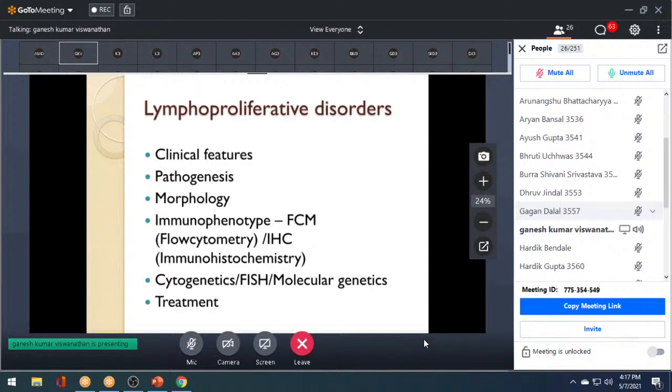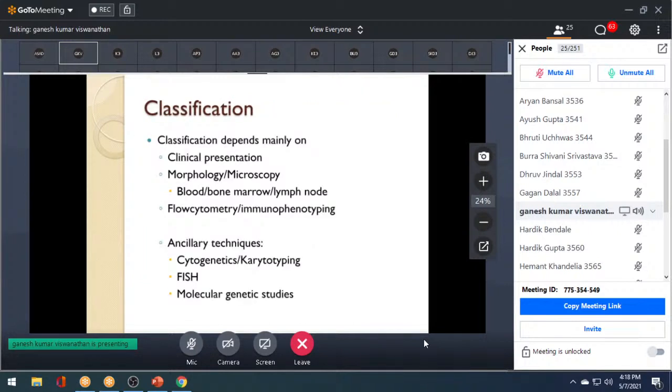So treatment consists of combination chemotherapies, meaning you use a group of 3 or 4 chemotherapeutic drugs to treat this. These are done over a period of many months, 6 months, 8 months, in cycles, meaning one cycle will last for 1 month, 1.5 months, etc. Nowadays, newer molecules are available which target specific pathways in the cell, specific for each type of lymphoma.